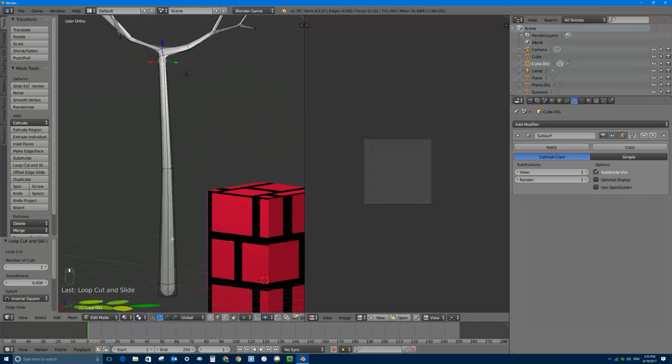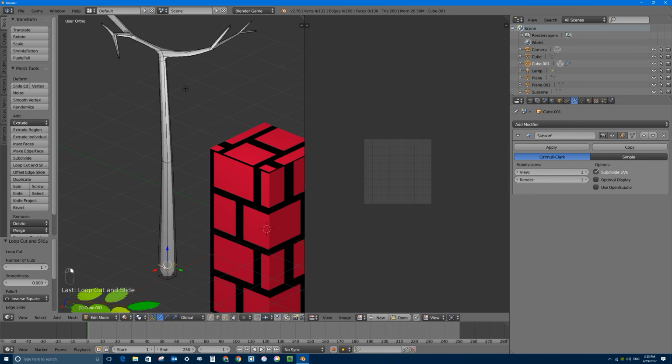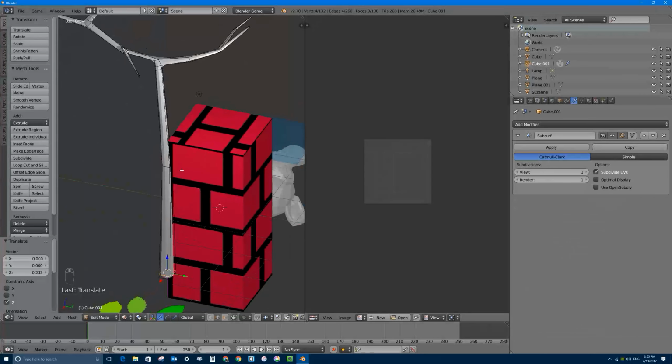There we go. And we have two that are right near each other, two edge loops, one there and one at the bottom, of course. That's why it's not so bad down there. Maybe I'll hold Alt and right click to select all of those edges and just move that down a little bit so we get a sharper edge at the bottom.